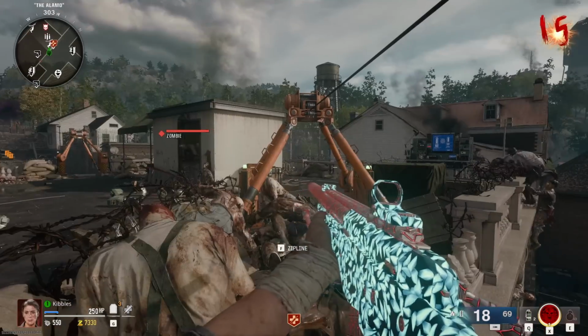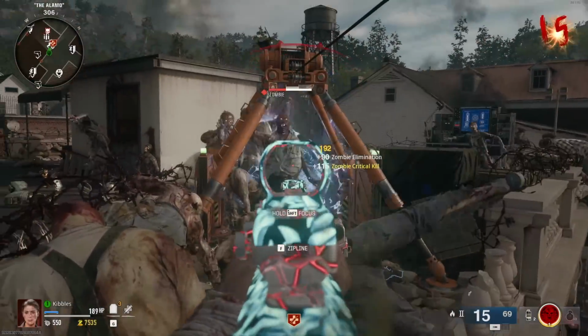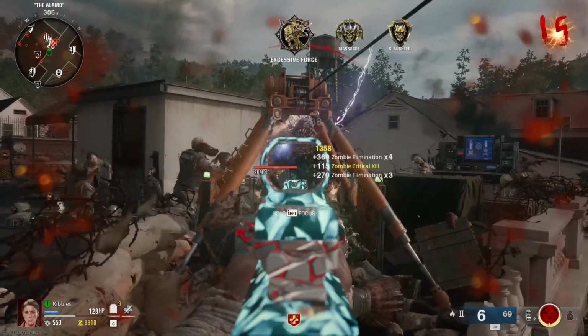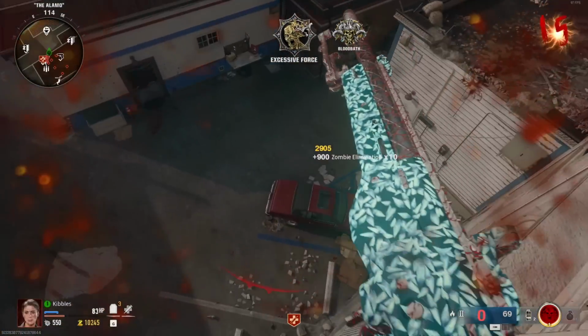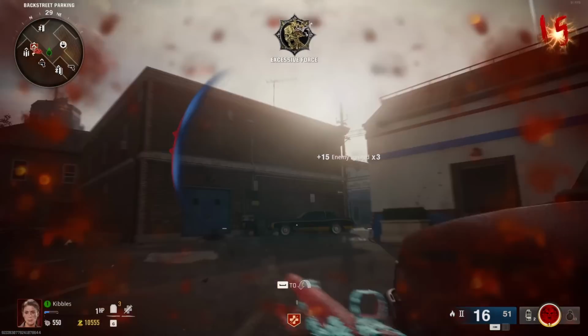Eventually, you'll start getting abominations as you go up, and they're not really much of a problem. But the issue is that they will eventually run up here, and they'll knock you off the ledge, which just becomes a normal part of the rotations. They'll knock you off the ledge, you run back around, and you just go back up and repeat. Now, if the enemies are doing too much damage to you, then you can just drop off and run around.